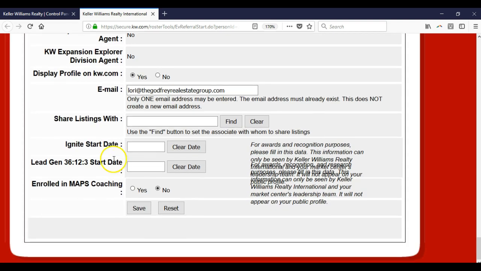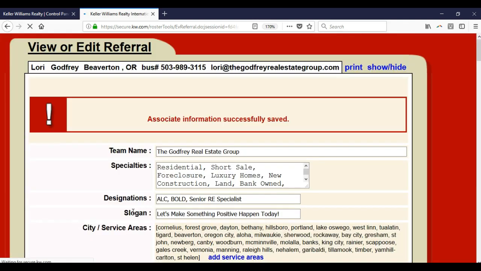Now, one thing to note whenever you click the save option down here, so I'm going to click save real quick, it's going to look a little funky. It's going to make it seem like you did something incorrect, because if you see this pop up at the very top, if you're like me, you see that exclamation point in red and immediately associate red with an error, that I did something wrong. But then if you read it, it says associate information successfully saved. So as long as it says that, you are good to go and you're golden.